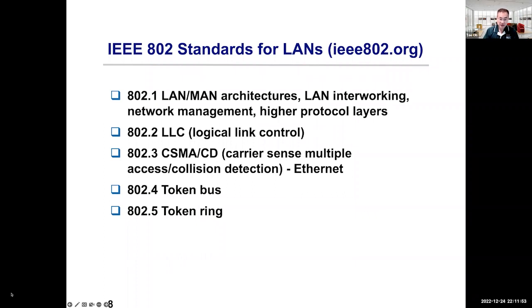Basically, CSMA is carrier sense multiple access. What does it mean? It senses the medium, whether it's available or not. You'd better make sure that no one else is sending anything before you send. Multiple access means multiple workstations can access the medium, but only one can send at a time, not all in parallel. So the carrier sense tells whether the medium is available, and if it's available, it can send the data.